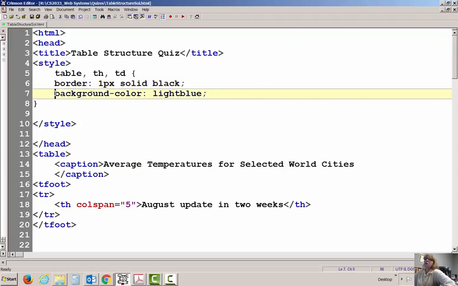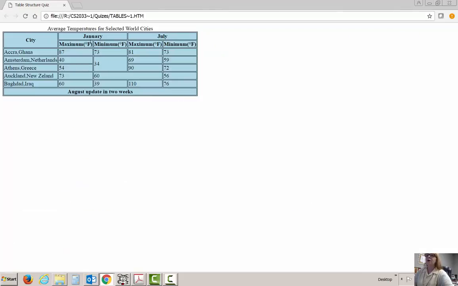Okay, now the background color. I want a background color here, whatever color you want. You could tell it as the name of the color, the number of the color, or the red, green, blue of the color. This one will look like this because I have it in blue. Now notice these 2 cells, or any of the 2 cells side by side, have a space between it. That's because I have not collapsed these. So if I collapse the border, I would get rid of the little space on each area.